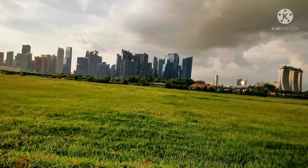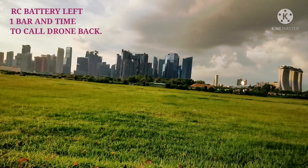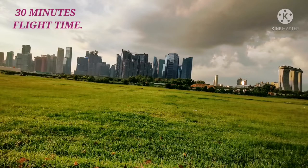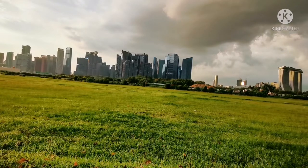Go. Pretty fast. Okay, we play around. Okay, the battery lifespan for one flight is about 30 minutes, but most of the time it will take about 20 to 25 minutes. Very steady. Come back. Okay.